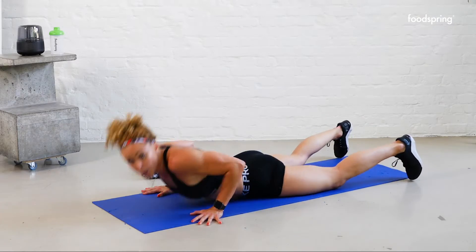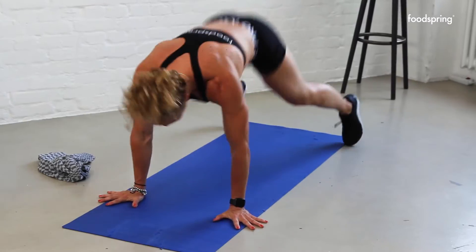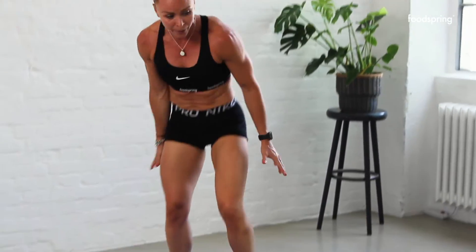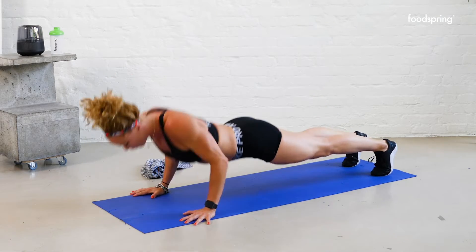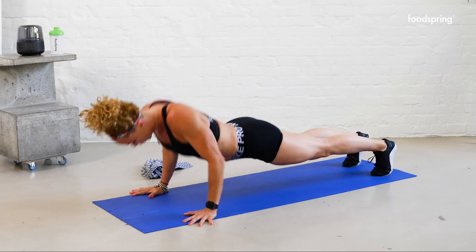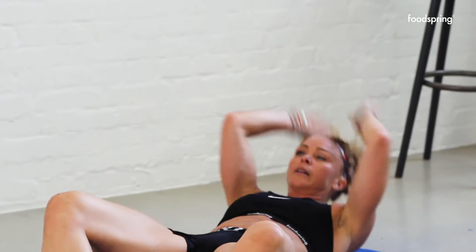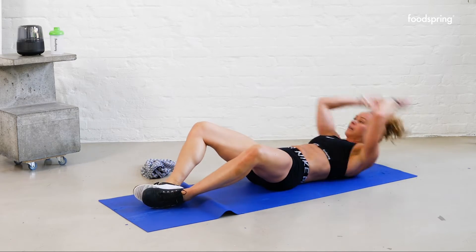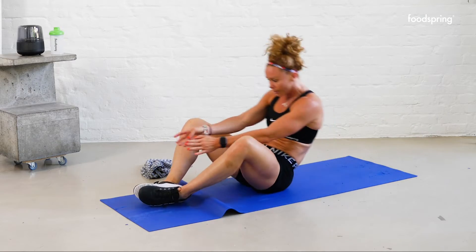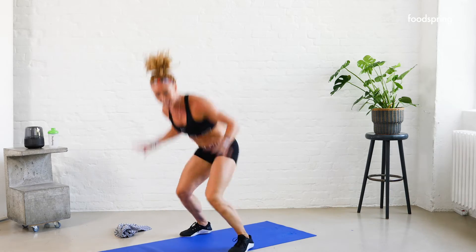Three burpees, let's go! Even if you're not on my pace, just keep moving — it doesn't matter. This is your workout and I'm just here to guide you and motivate you. Hand release push-up — five, four, three, two, one. Seven crunches, we've got 20 seconds. Seven, six, five, four, three, two, one.